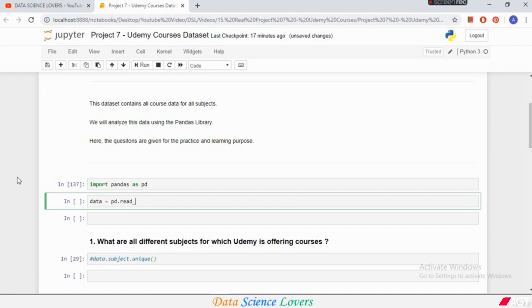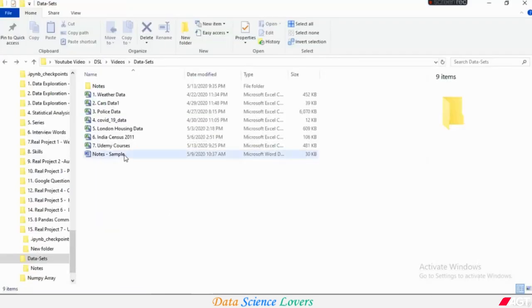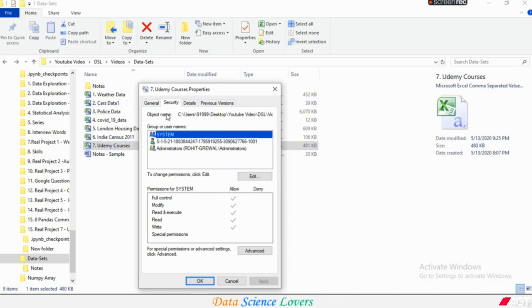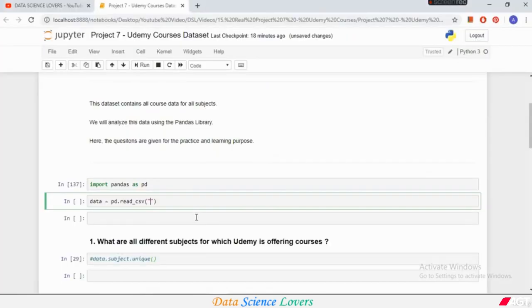Our data is in CSV file format, so we will use pd.read_csv, and here we will copy the path of our file. So this is our file path. I will copy it and paste here.